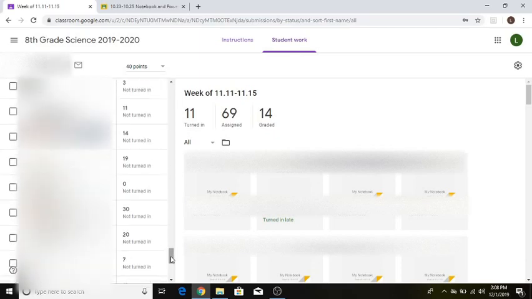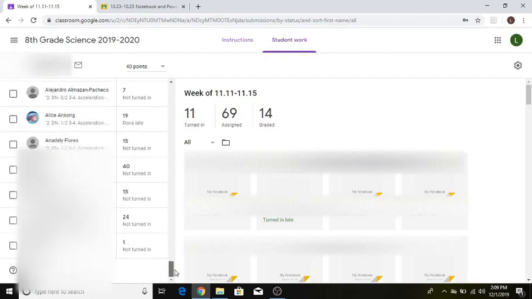Anytime we have a homework assignment or a video guide, something that they're doing more individually, I will have them turn it in and I will only grade the ones that are turned in. For notebooks and other things that we work on for a whole week, most of the students have most of the work done, so I'm going to grade everybody's, even if they forget to turn it in. And then down here at the very bottom are all of the students that I've already graded.